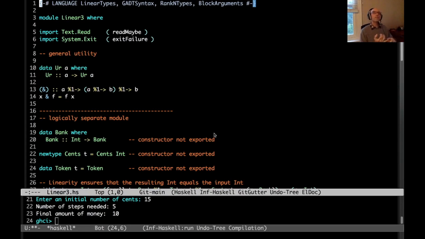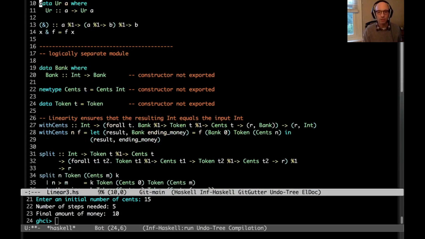Because my token must still be spent linearly, and we'll see this in the code in just a moment, I still have to use my cents linearly, but it means that the tracking of the linearity is separate from the tracking of the data. That's the key point here, so I'll say it again. The tracking of the linearity is going to be all about these tokens and not about my data, my number of cents. So let's see exactly what that looks like. Again, it's a bit more complicated, and I apologize for the more advanced syntax here, but this would be the way to do it.